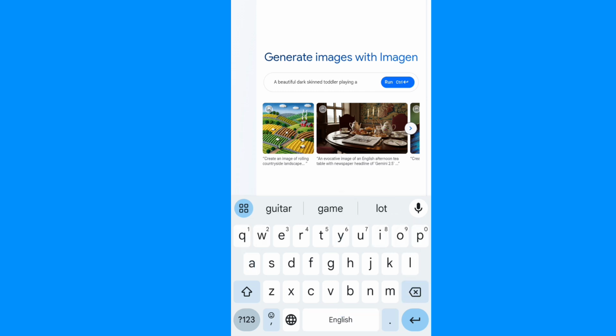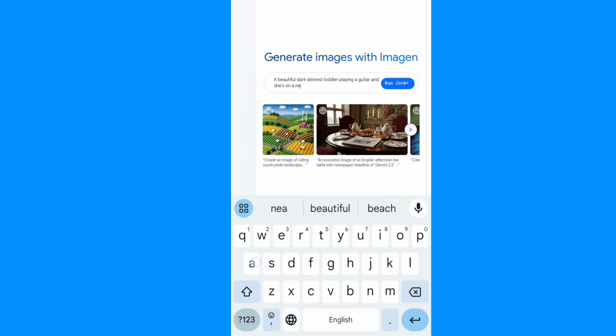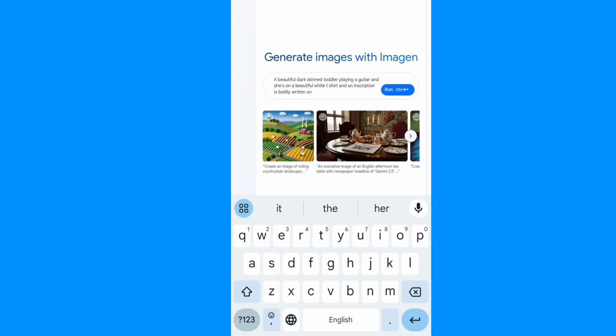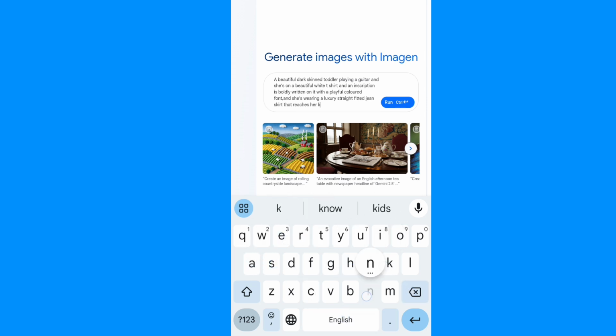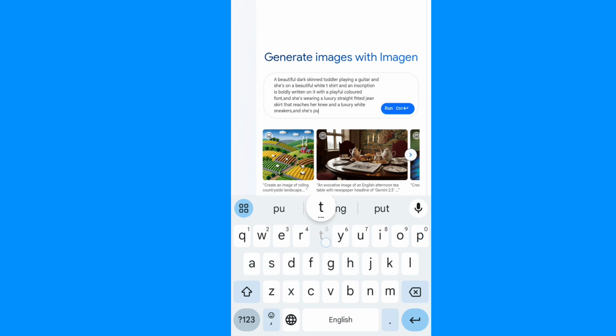playing a guitar, and she's in a beautiful white t-shirt, and an inscription is boldly written on it with a playful colored font, and she's wearing a luxury straight fitted jean skirt that reaches her knee, and luxury white sneakers, and she's putting on white transparent rounded glasses.